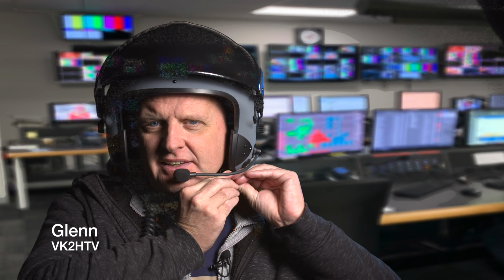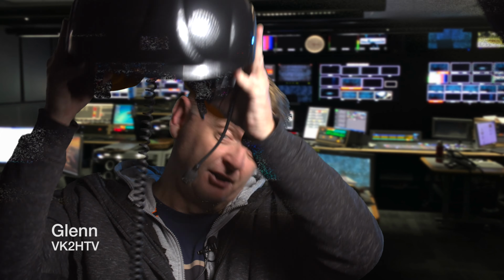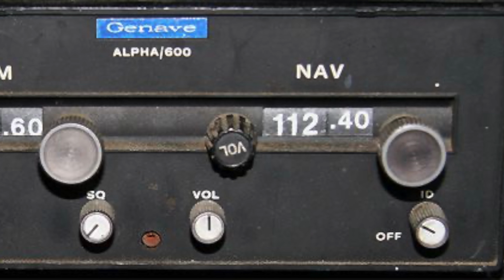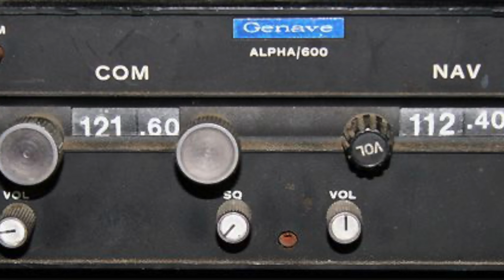This microphone on the end of this boom is an electret condenser microphone. And that's one of the key things. If you look on the back of the Icom radio, it actually does say electret condenser microphone. So this helmet is actually no different to a set of aviation style headsets. I've just adapted the earphones and the microphone straight out of a Bose A20 aviation headset.